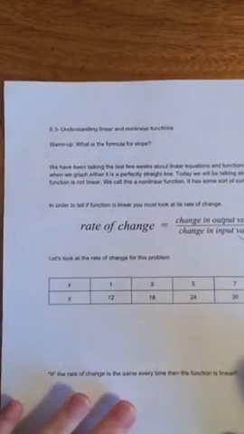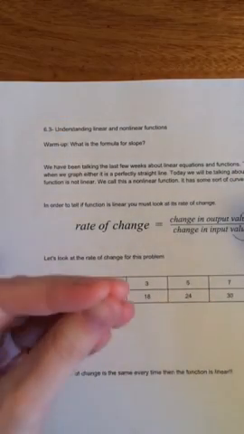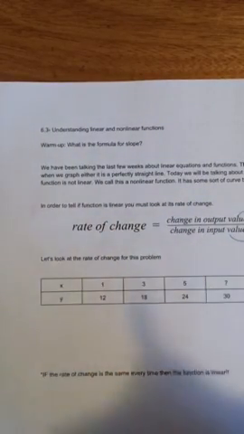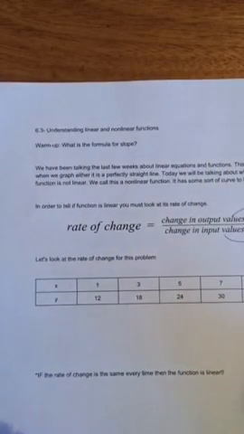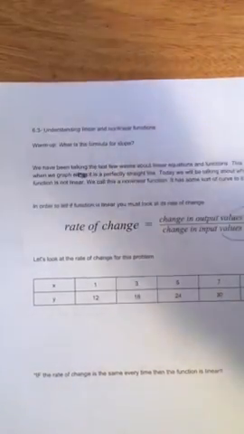So we've been talking for the last few weeks about linear equations and functions. Remember, linear equations are straight lines. They have an x and a y in them, okay? That's all the equations you've been dealing with. This means that when we graph it, we graph it as a perfect straight line.